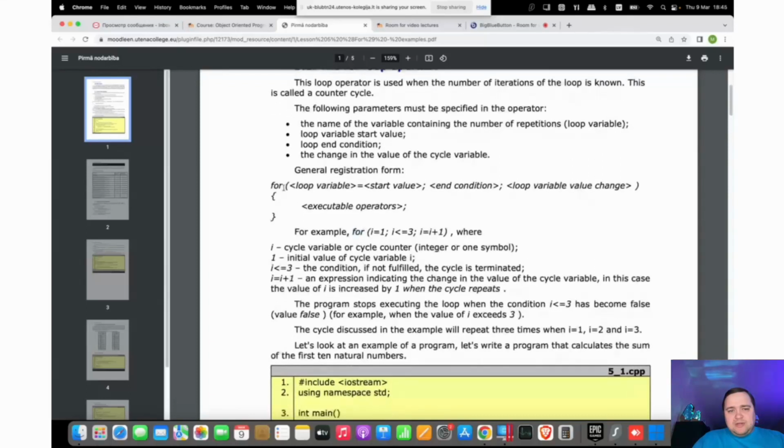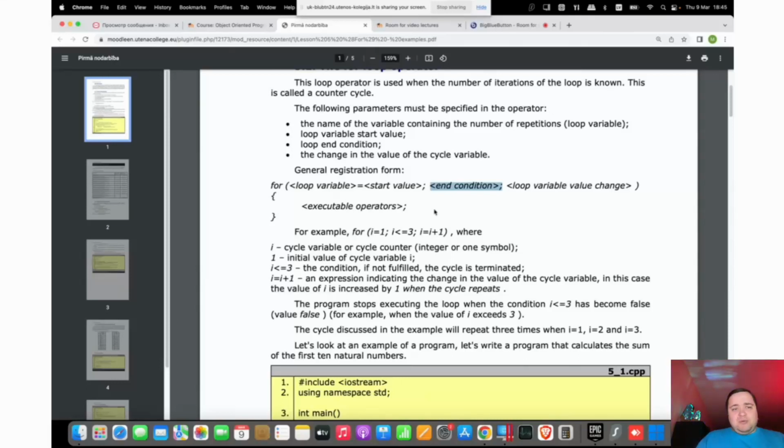So the for loop consists of several parts. The initialization part, as we call it, is the part which will be executed only once before the for loop construction. Then we have a condition. Afterwards, I will describe what is specific about this condition. The condition is specified in a similar manner as in the if statement.